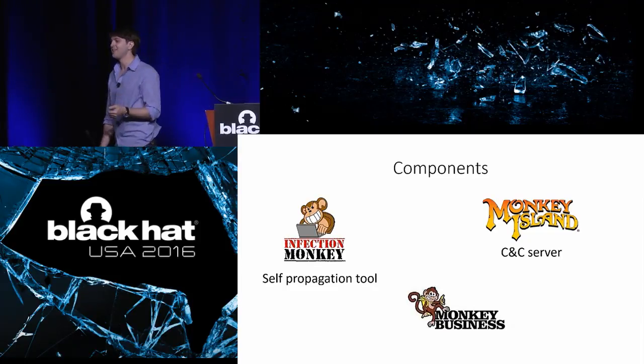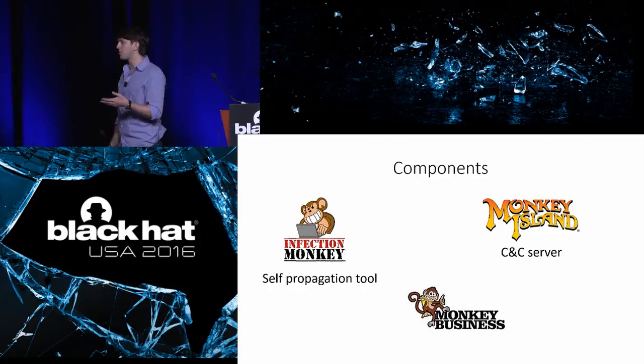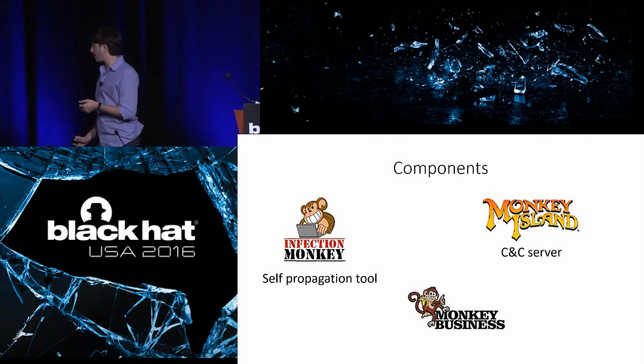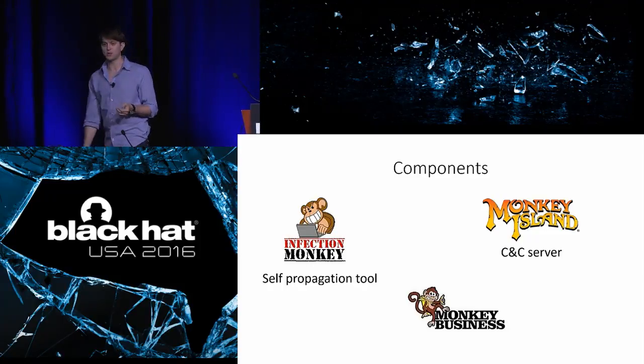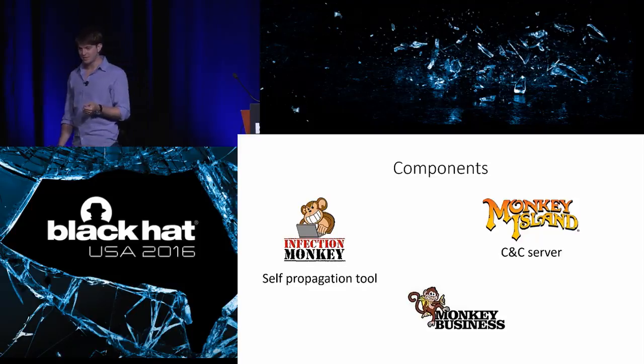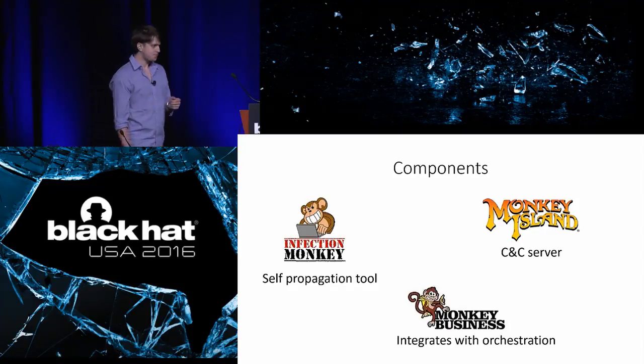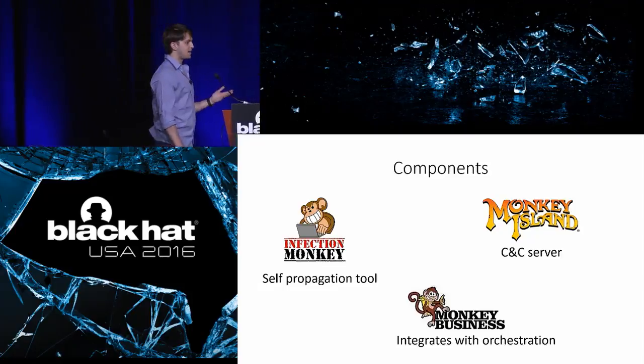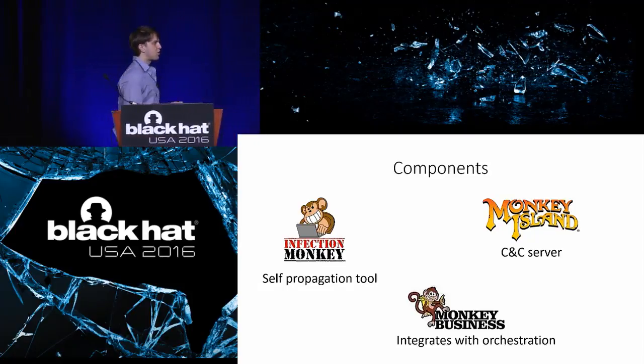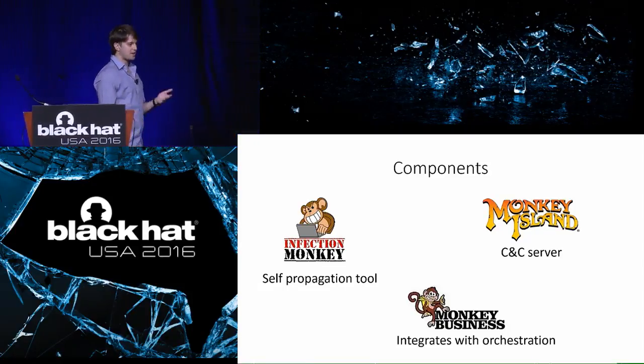Presented by the island, containing all the operations made by the monkey. And last but not least, we have the monkey business. Don't be misled by the name. It reliably integrates with the network orchestration and generates and spawns monkeys in different networks, so the monkey could cover all the data center.